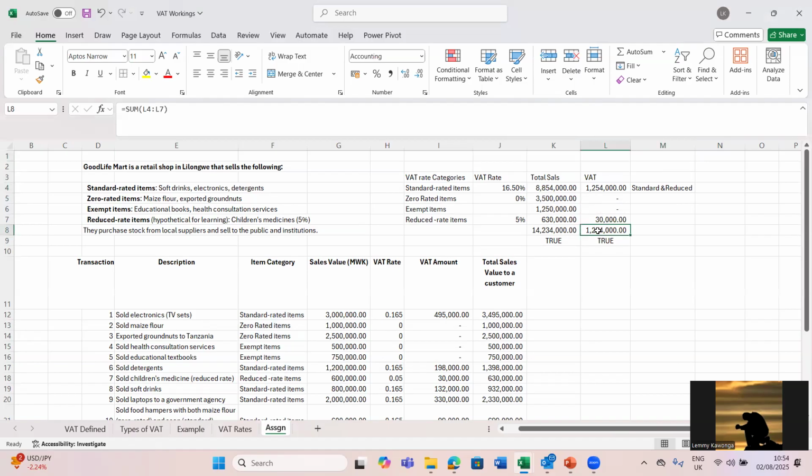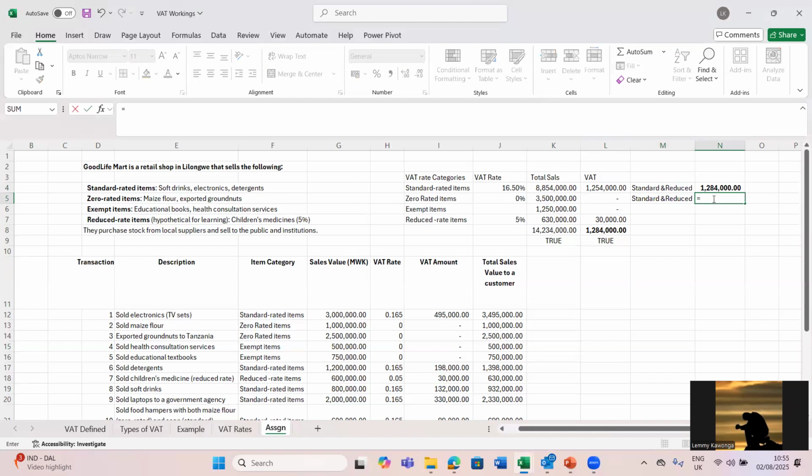So it's this answer here, the 1.2 million. Or you just simply add the VAT for standard plus the VAT for reduced rate.